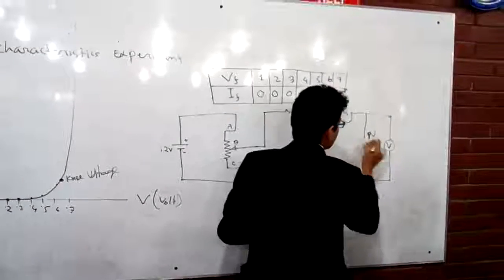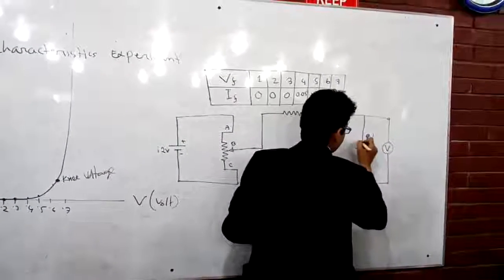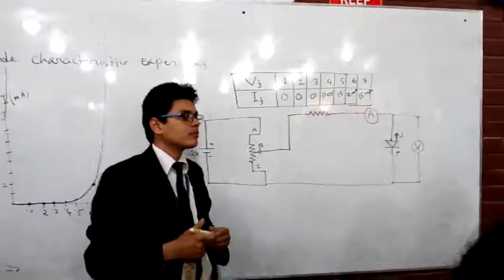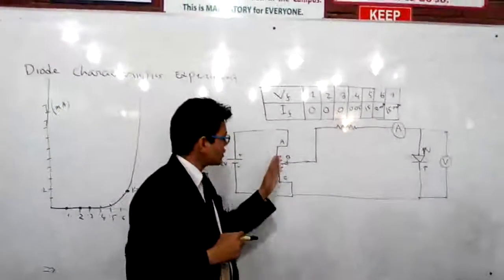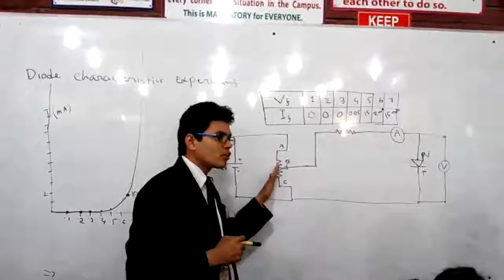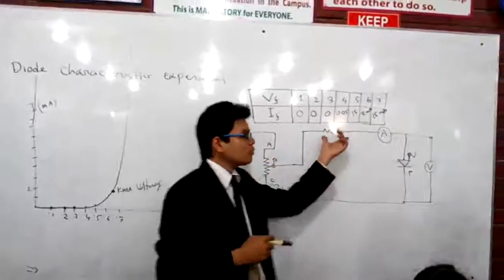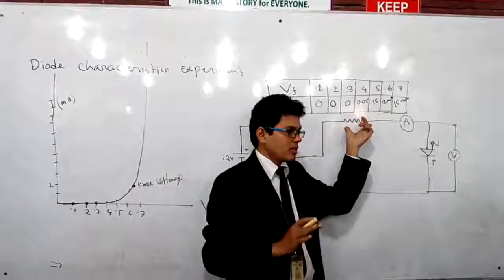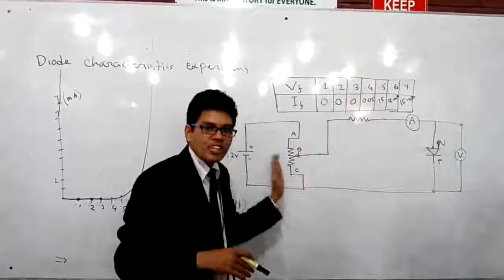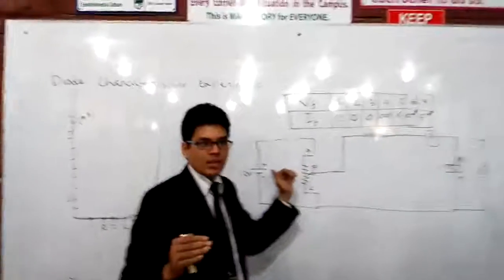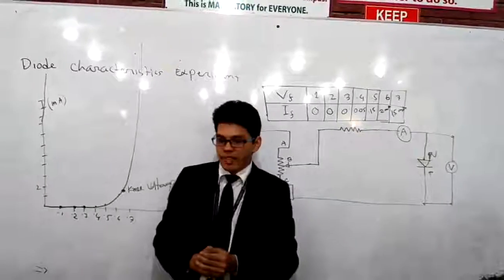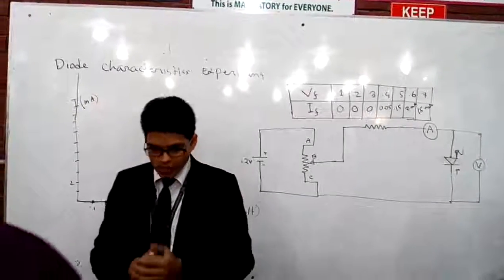Okay, so the exact circuit is like this. The voltage is being controlled from here, but this one will control the flow of current. Do you understand? I would ask why the potentiometer is used. You have to answer because there has been an experiment on the potentiometer, right? So anyway, for now we will start working with the practical.